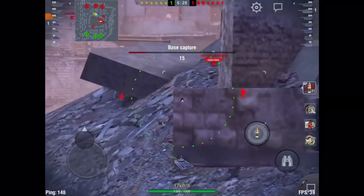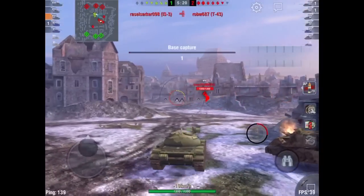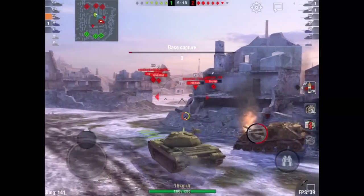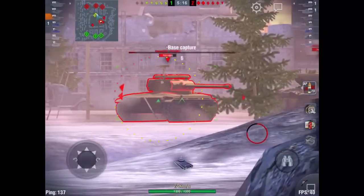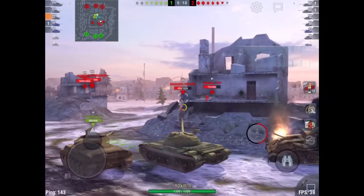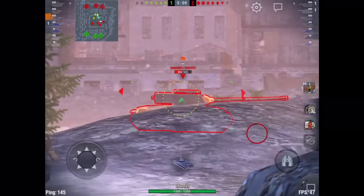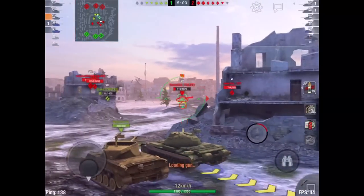I see a T-25. Now watch. High explosive on T-25 is very effective. In a second you'll see it. I switched to high explosive because it has a very weak turret armor on the side. Not here, but the next shot. Bouncing shells because I'm properly angled, only seeing a very steep frontal plate which can get up to 400mm thick. There's a high explosive. Fire and do 360 damage.